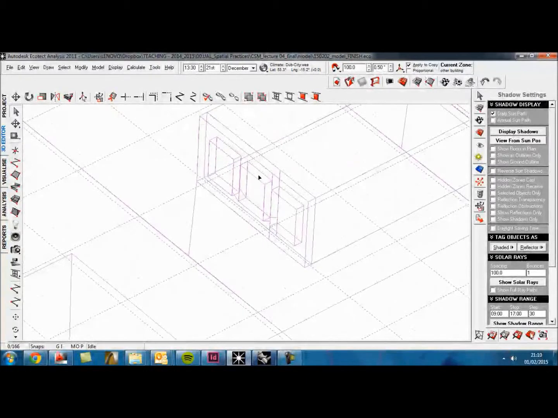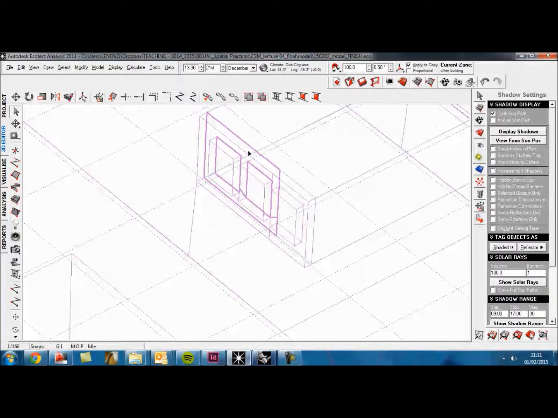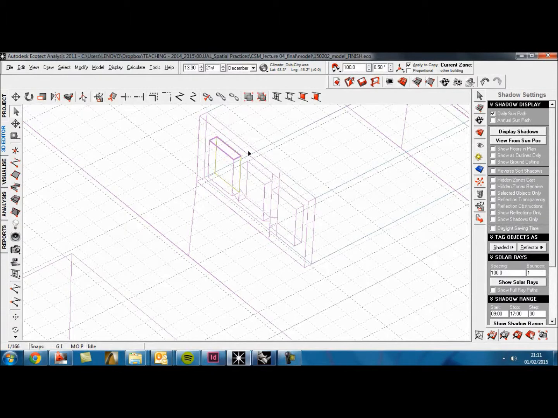Now the windows, as you can see here, comprise reveals, so I've given them depth, which is kind of important. And I'm going to pick one of the panes of glass. Now the thing about Ecotect, it's a little annoying, sometimes it doesn't quite know what to select. So really what you do is select something that's close to the thing you want to select and then press spacebar. Eventually it'll keep toggling through the things that you might want and eventually get to the one you do want, which is, in our case, this window.